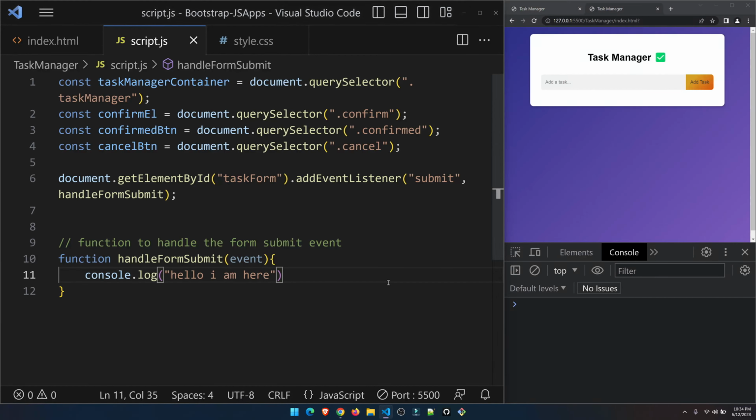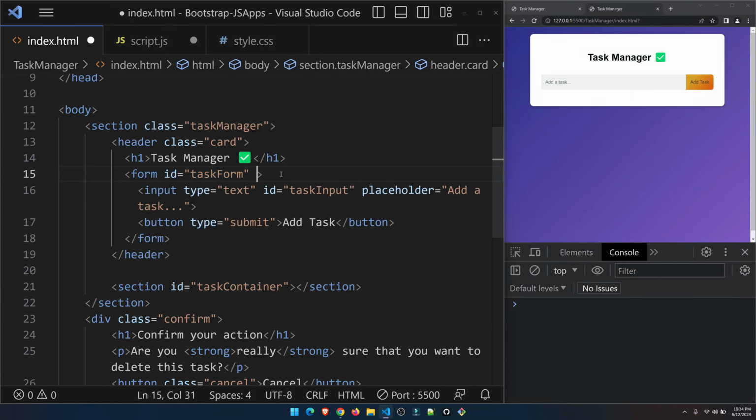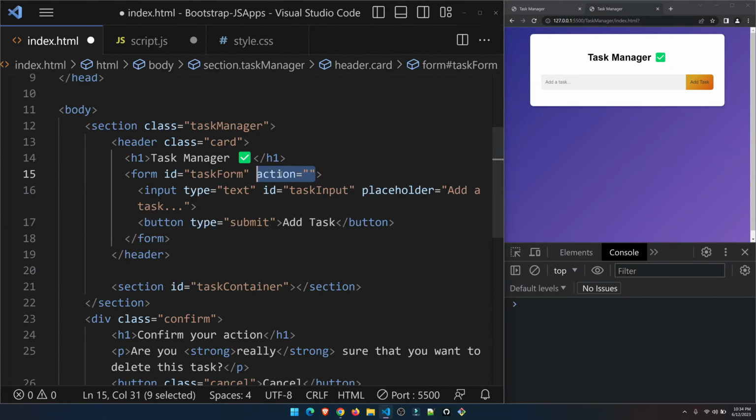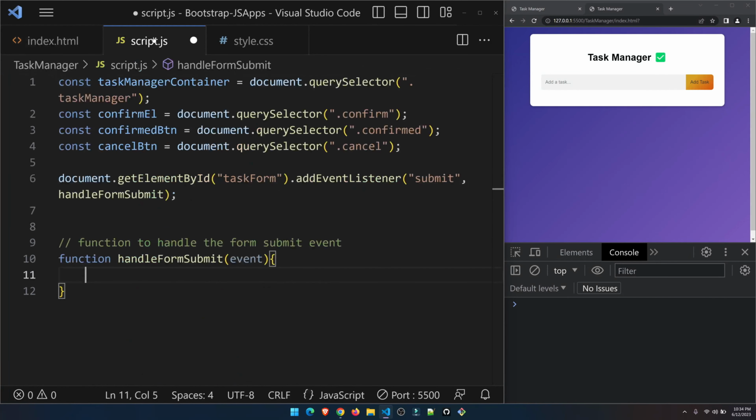So in traditional JavaScript, when you submit a form, the form will actually post to a URL, which you can give over here in action, and then method equal to post, and then action equal to the URL you want to go to, right? So this will actually take the input value to the backend server, and then in turn the backend server will process that particular input and then give back a result saying that, okay, this particular task has been saved. Now we can display it from the DB.